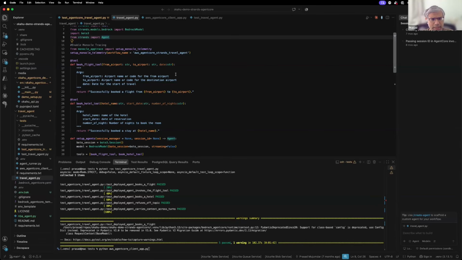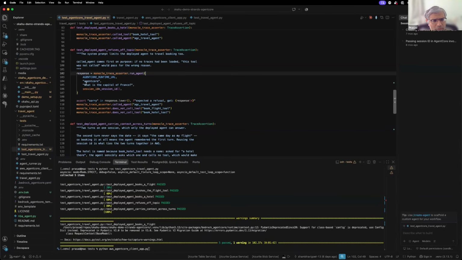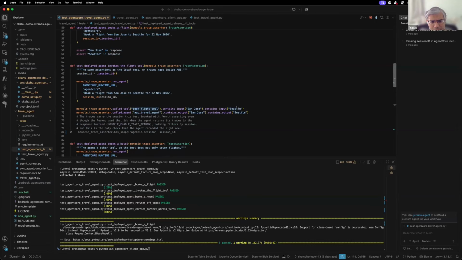You can create a test that looks something like this, that says, okay, I run my agent, I ask a question to the agent, and then I can assert that after this execution, it called this agent and did not call this tool, or it called a certain agent which contains a certain input. So you have a data set where you understand how it behaves. You can validate that behavior of that agent using this test case. It becomes a test for your new feature development, and then it becomes a regression test going forward to make sure that the behavior of that well-known data does not break when you add new features.